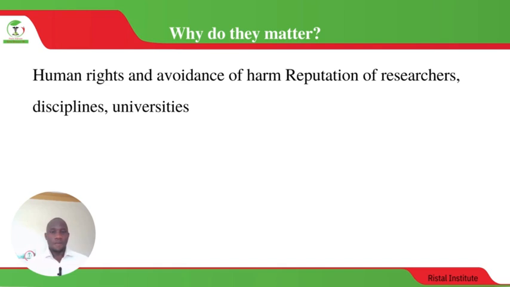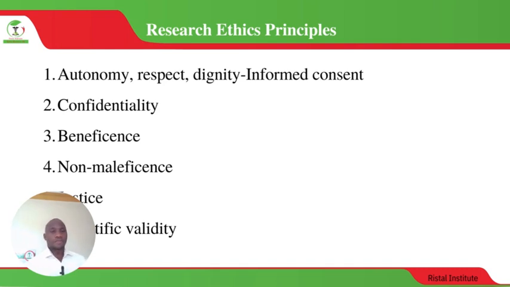So you have an image that you have to protect, whether you're carrying out this research as an individual, as an organization, or as a person who falls under a particular discipline, because you have a professional obligation to protect the image of a particular discipline. So that is why it is very key that you follow the right ethical principles. So what are these ethical principles?